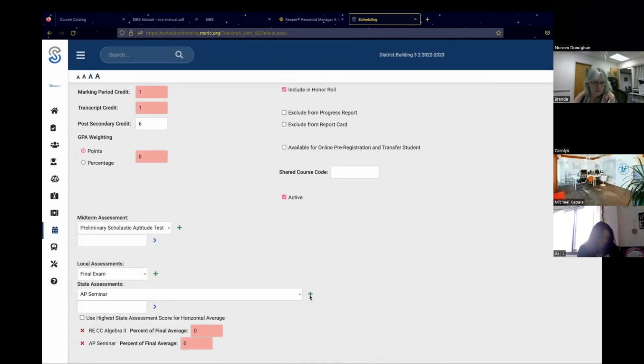We may be in a period where we'll be having an option for kids to take more than one assessment. Now, if it is two state assessments, we can check this box, and it'll say use the highest state assessment score for the horizontal average, meaning the final average that the student receives. So if I put, say, a 10 in each of these, when the scores come back in, Schooltool will take whatever's the highest score of each of these. Now, if I had this one at 20 for some reason and the other one at 10, it doesn't matter what score this one gets. It's always going to be this one because it has a higher weight. That's a little bit confusing, but that is baked into the setting.